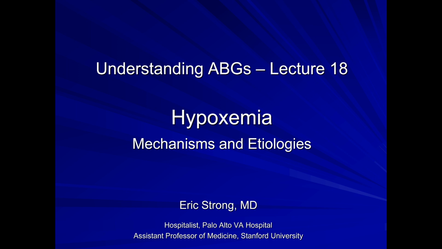Many of you have reached this lecture by progressing through this course on understanding ABGs. However, some of you may have stumbled across it directly from a general YouTube search and may not be interested in a complete discussion of the interpretation of arterial blood gases. If that's the case, I think you'll still find this informative as a standalone lecture, but if there are concepts mentioned that are unfamiliar, you may want to consider first watching lectures 16 and 17 for a more complete background.